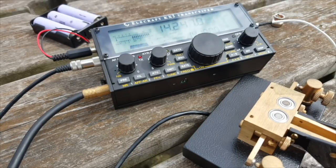Foxtrot 4, Whiskey, Bravo, Yankee. Okay, have a nice day, good luck, and many DX to you. Macedonia, not bad.